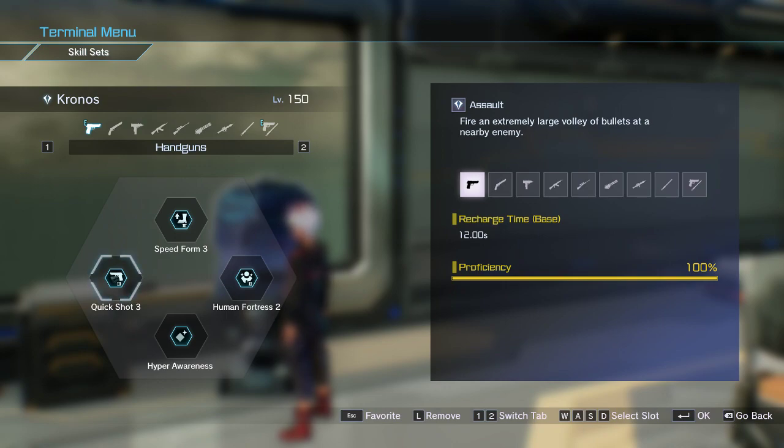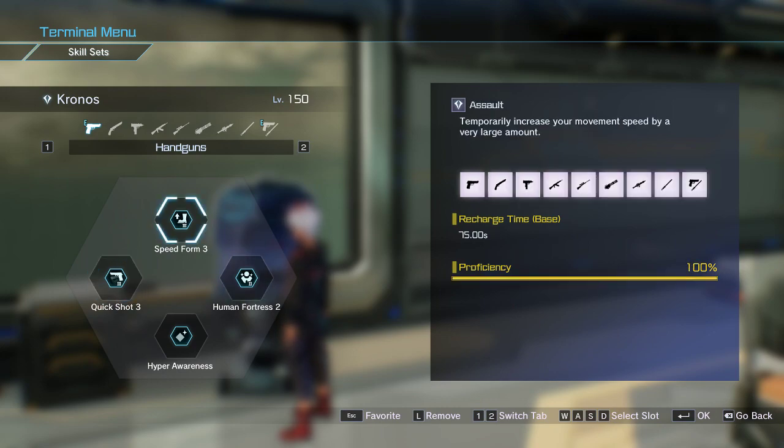So usually people take Quick Shot 2 and 3 and they'll forego Speed Form. I find Quick Shot 3 is enough for me, and I like having Speed Form to be able to move faster. So you don't technically have to have Speed Form, but it's decent enough.